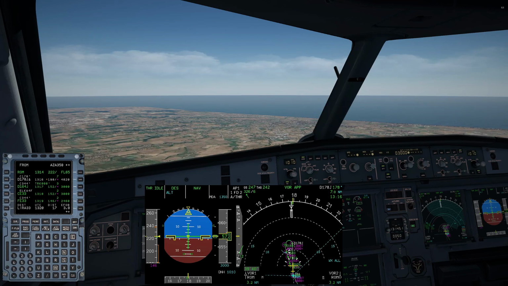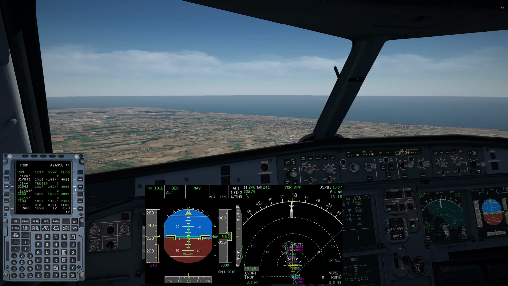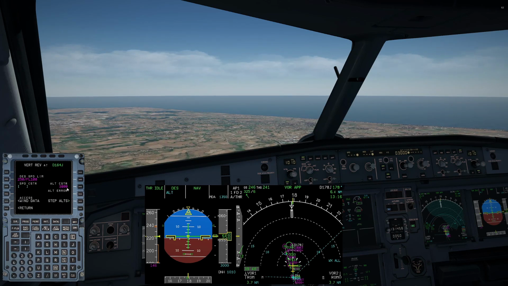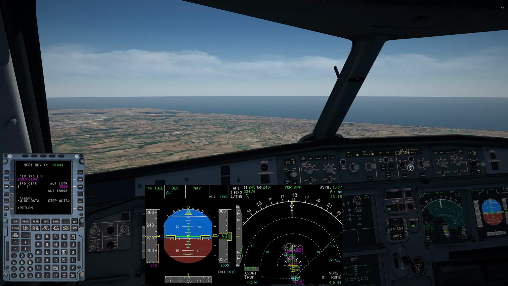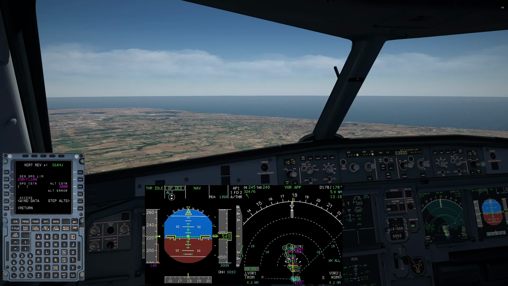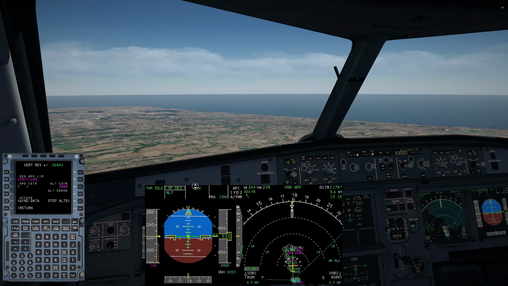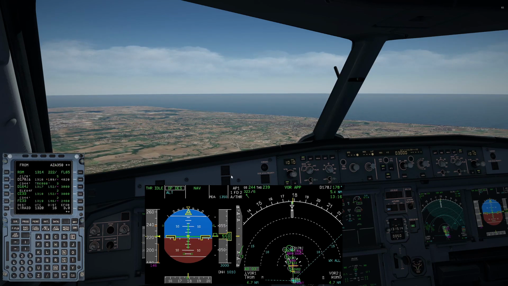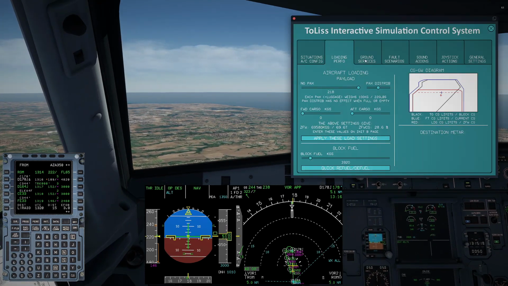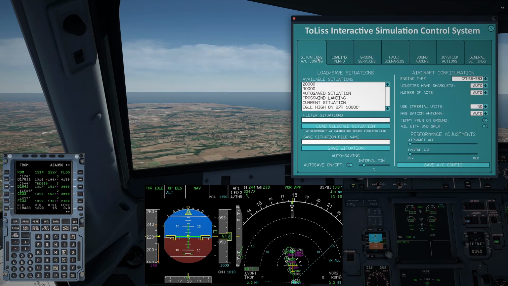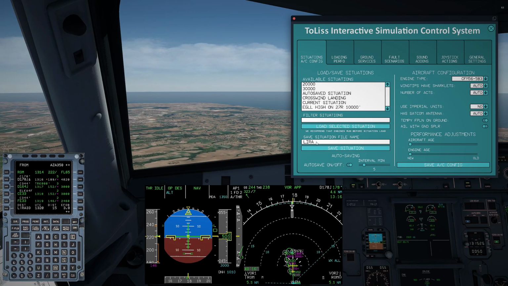What I was saying earlier, from this point, even if you didn't put those two 3,000 feet constraints, if you didn't change these over here and it was still 3,000 plus, you would just make sure that you're at 3,000 early enough by going into open descent now. And at that point, the plane would reach 3,000 as soon as possible. So that will give you a safety margin. Beauty of the Toliss, especially when you do approaches like this, save the situation. So if anything goes wrong, you can do it again.